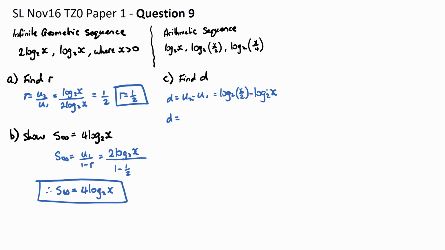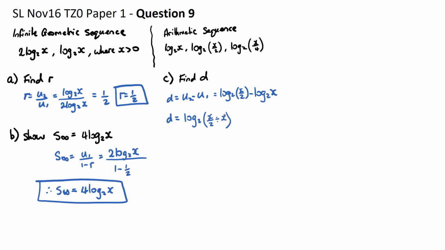So we can use the same base law here because it's two logs with the same base and there's just a minus sign. And it's going to become one log with that same base, and it's this term in this bracket divided by this term. So it's going to be log base 2 of x on 2 divided by x.